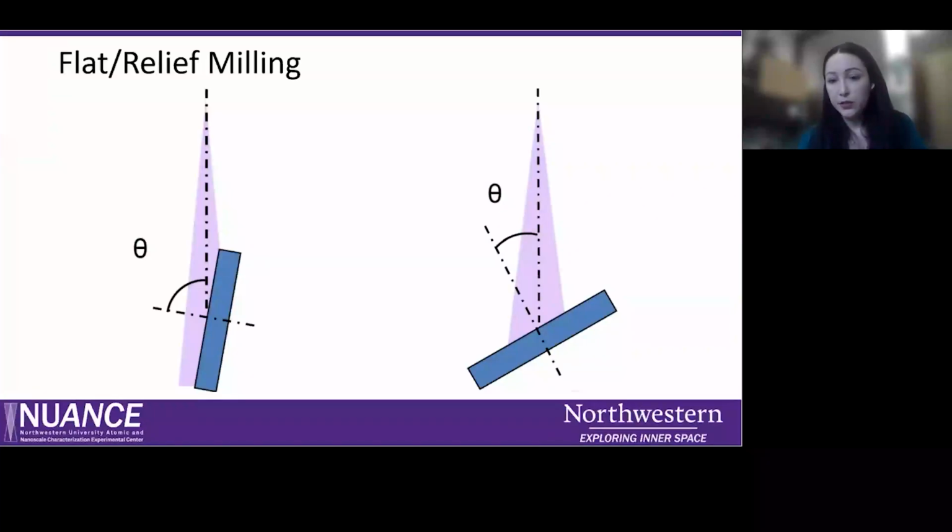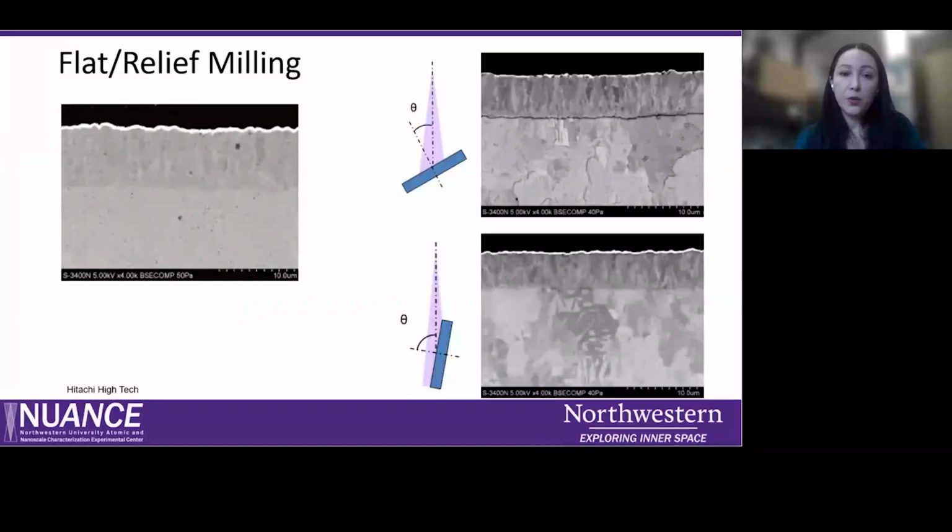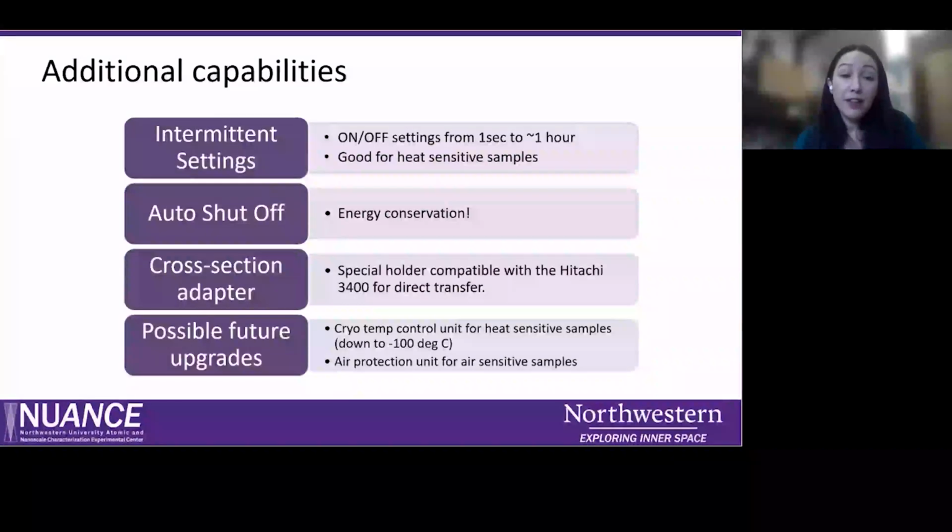But we can adjust the tilt to more perpendicular angles to increase sputtering yields and to also enhance relief and topography between different grains. So we can see here with this sample before milling, the more oblique angles give a smoother finish, lower sample removal. The more perpendicular angles increase the sputtering yield and enhance relief. So we see that difference here where there's a lot more texture being shown. You can also see the difference in this top layer here that I think was a copper layer. So for analytical techniques like EDS or EBSD, you're going to probably be doing something like this to get that smooth mirror-like finish.